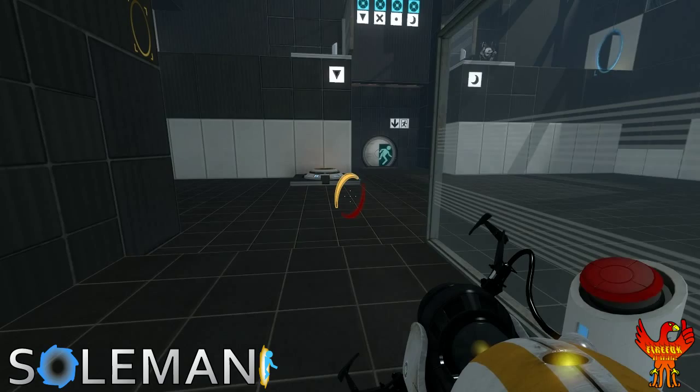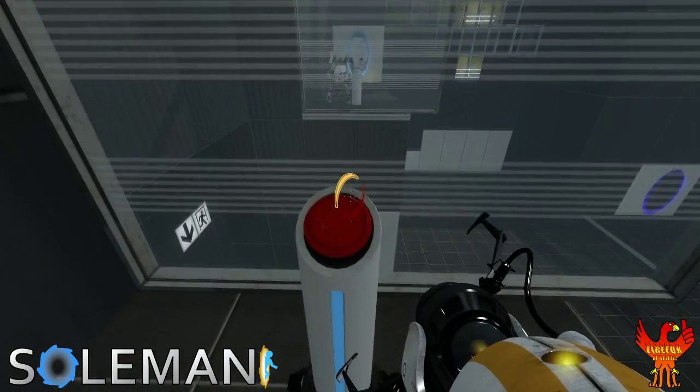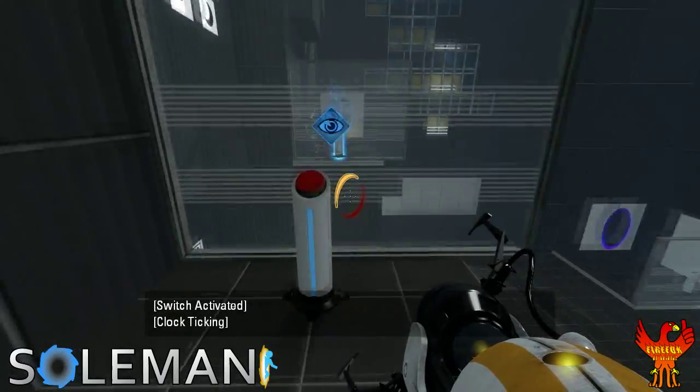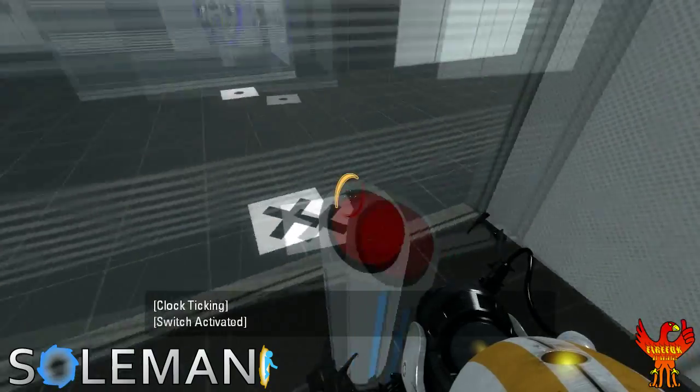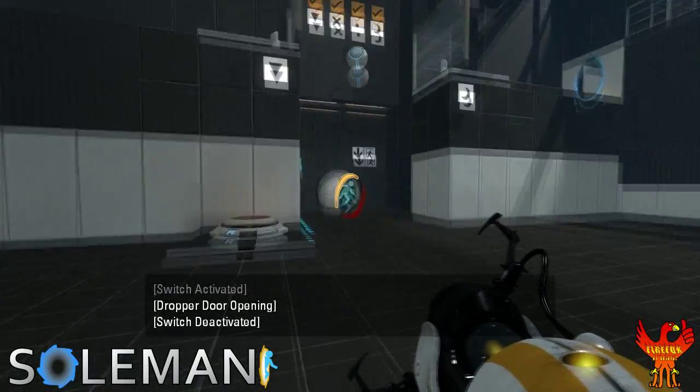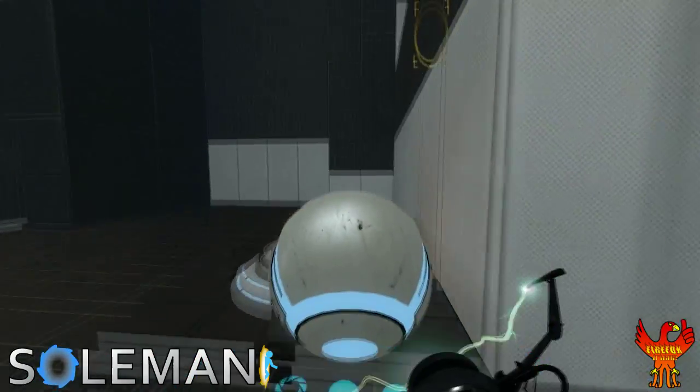Always good to examine the room before you do it. That's my advice to people there. Oh, I keep hitting F. Bloody hell. And we have a sphere, apparently.